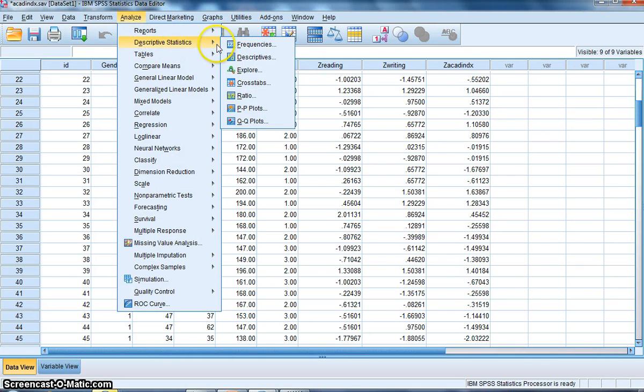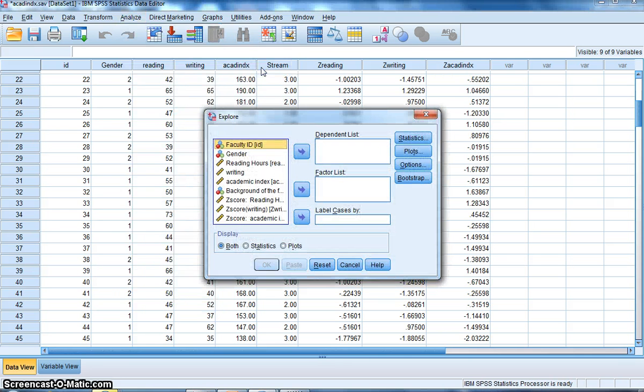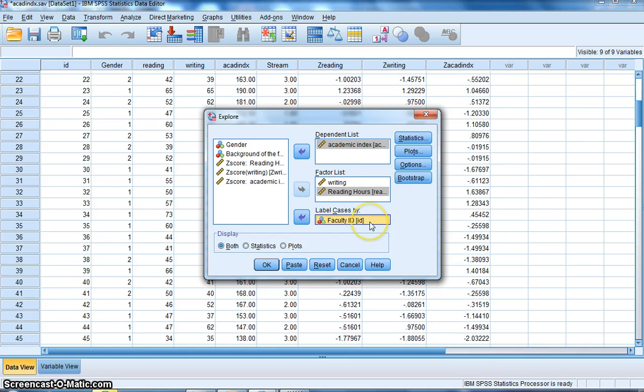Now let us compute using the explore command. Now first click explore. A dialog box will appear. Now there are 3 options: dependent list, factor list and label cases by. Let's suppose you want to find out whether academic index depends upon reading hours and writing hours of the faculty members. So transfer academic index to the dependent list, writing hours to the independent or factor list, and reading hours again to the factor list, and label cases by ID.